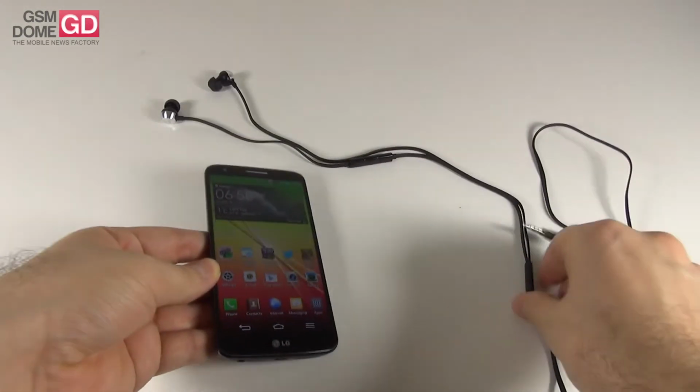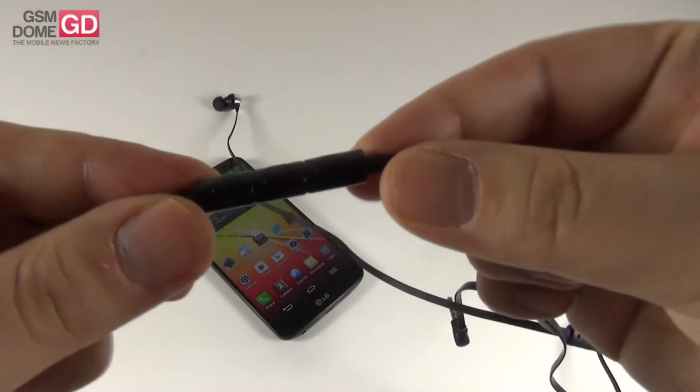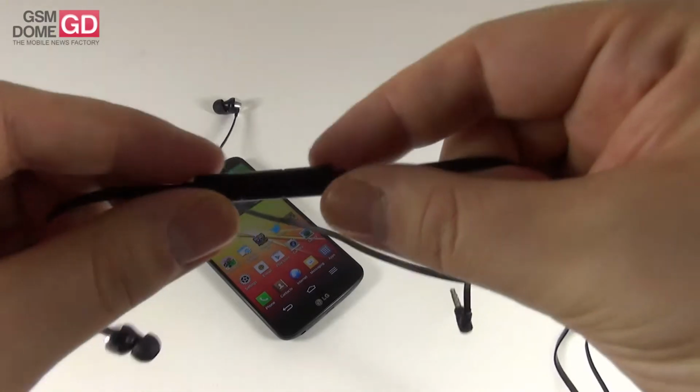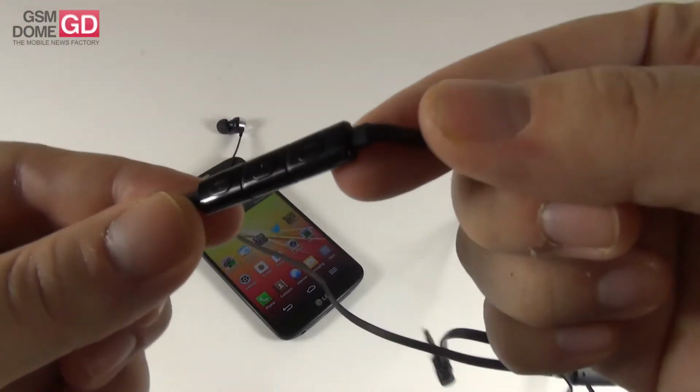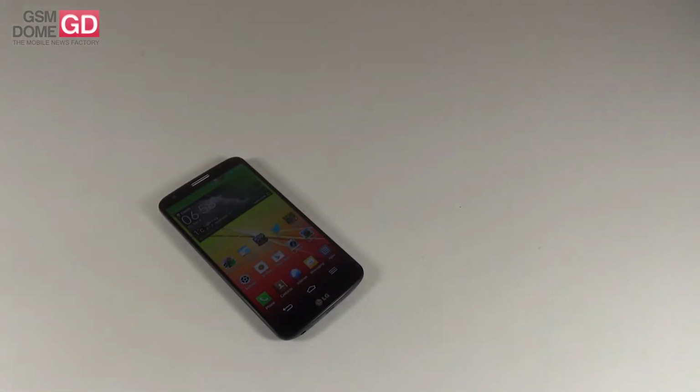This was the audio. I'm comparing this device with the Galaxy S4 and the Note 3, and a very interesting headphone here, a very interesting remote control, excuse me, here. It's very long and it has 3 clearly separated buttons. Enough about this.